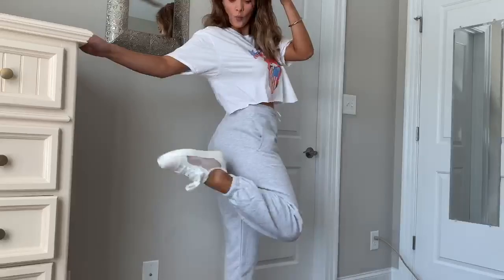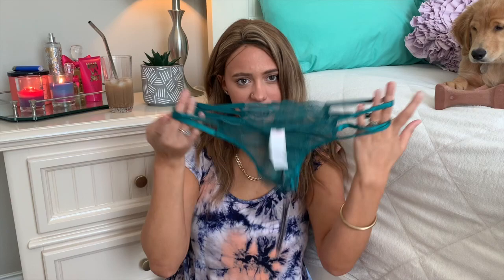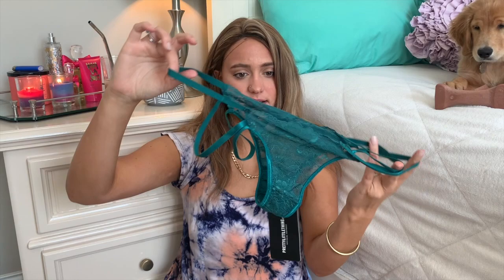I thought I got a little panty and bra set, but I only got the panty — kind of anti-climactic. It's a little emerald green panty in a medium. I really love the color, I just really wish the bra came with it. Looking back at my order, it is my fault — I only ordered the panties thinking it was a set. We'll pair it with something black and it'll still be cute.